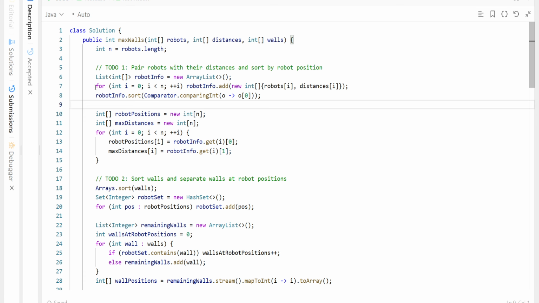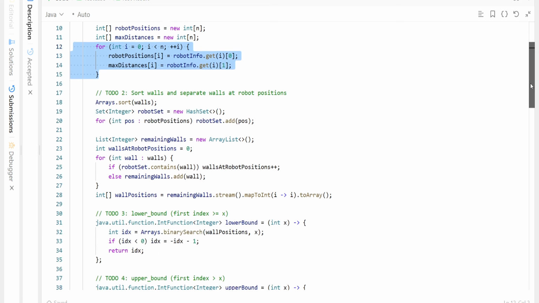Okay. Then for each robot, because this is the number of robots we have, we'll go through all the robots and keep adding all its information. That means we'll add the robot's position and distance in one pair. I hope you understand this. Okay, then we'll sort it like this, the collection sort. Now I have to take two things: the positions, the next distance, and the cover, how much the robot can cover. This is what we will do.